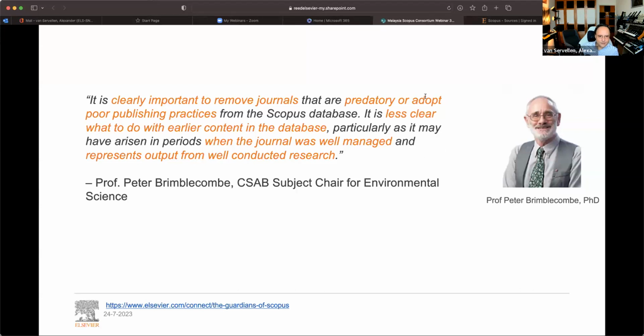So Mohammed Abdul asks, as a new researcher and PhD candidate, what and how should I prepare to publish in Scopus? So Scopus covers specific journals, and if you want to publish in Scopus, you need to publish in one of the journals that's covered in Scopus. So I would discuss it with your mentor, so the professor or whoever is your mentor for your PhD. Ask him or her which journals you should be considering to publish in, and then it's pretty easy to see if those journals are in Scopus or not, based on what we explained today.